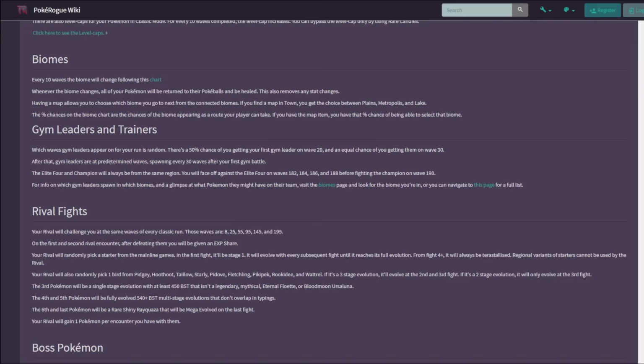And so our first Gym Leader boss battle is going to have a 50% chance to occur at wave 20. And if it doesn't occur at wave 20, I believe it's guaranteed to occur at wave 30. And then from that point on, it's going to be every 30 waves after your first gym battle. So I believe you can hit one at 20 and 30. And then in that case, your next one would be at 50, and then 80, then 110, 140, 170, going on like that. So if we don't get one until 30, then we don't have to deal with it until 30, and then 60, 90, 120. So I don't know how it's going to go.